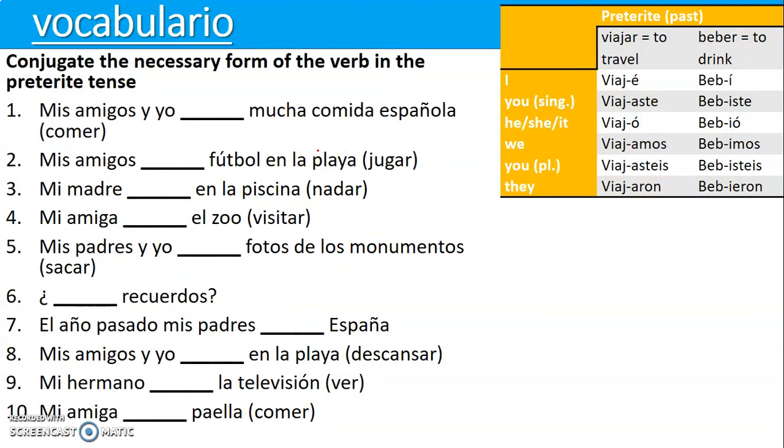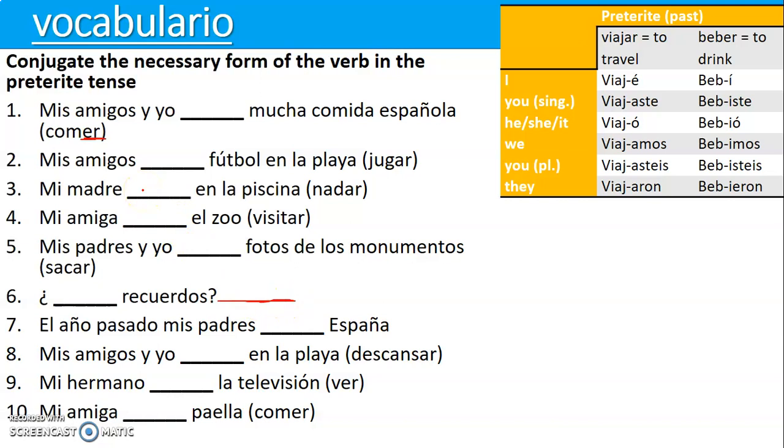This is the same thing, but with the preterite tense, so with the past tense. Again, you've got the verb in brackets. So make sure you're looking if it's an ER or an AR or an IR verb. ER and IR verbs have the same ending, but I don't think there's any IR verbs here anyway. Oh, I'm missing a letter. The verb here should be comprar.